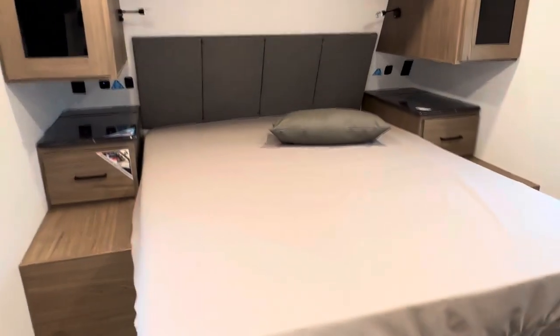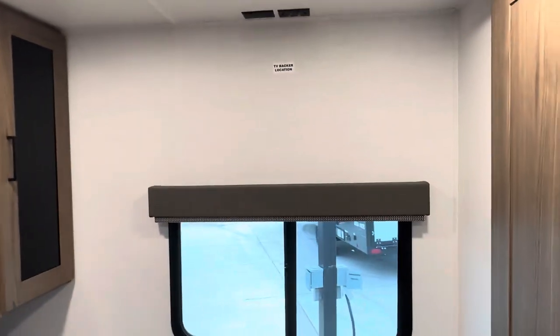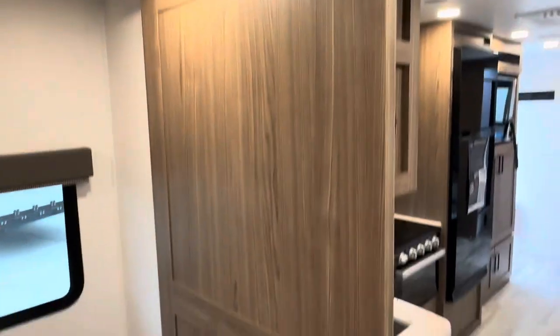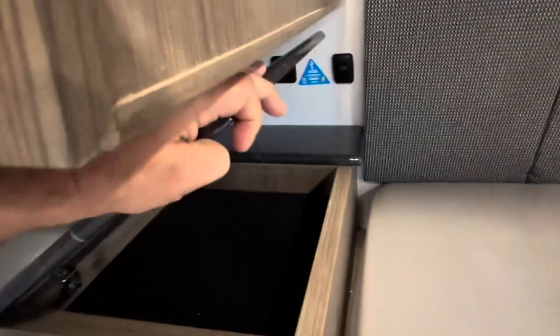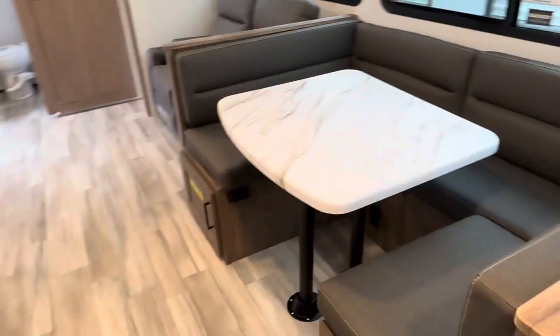And into the front, walk around queen bed, storage above, location for a TV above the window. It has sliding door, not a curtain. It has some convenient hidden storage. Both sides of the bed, USB ports, as well as 110 volt outlets on each side as well.